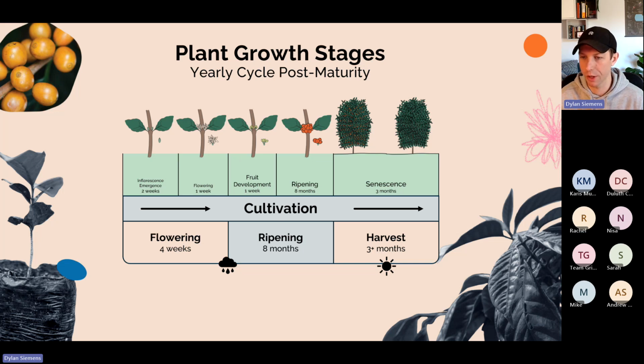Cultivation will be ongoing throughout, and we're going to break down the cultivation tasks by season, right? You've got dry season, wet season, and this is the rest of dry season here. So around 4 months to 5 months of dry season, and around 7 months of wet season or 8 months, depending on the place you are at. So we're going to break everything down by wet and dry season. You'll see that in those colors and in these little symbols here.